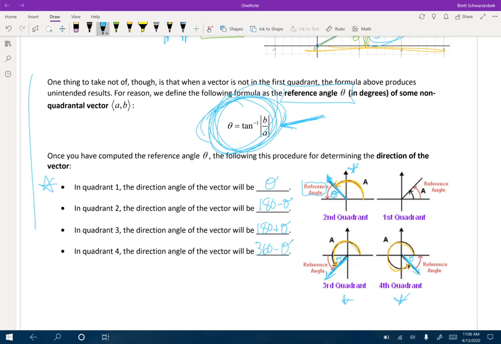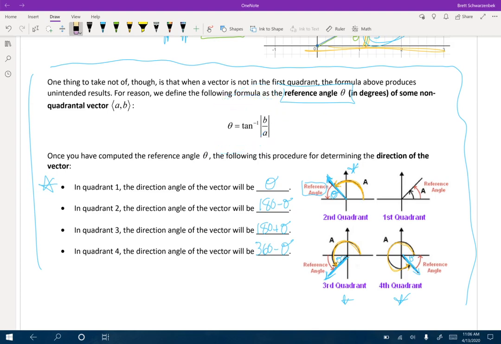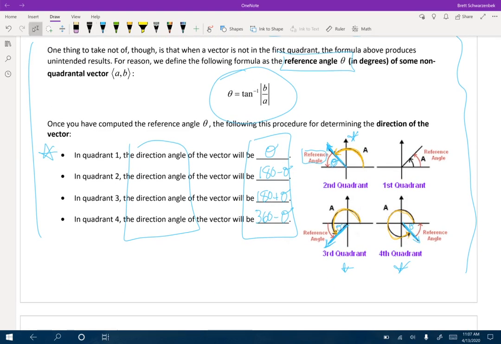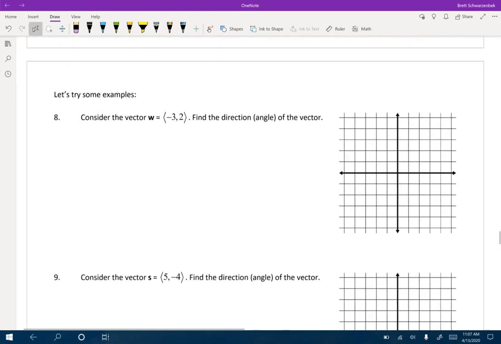Okay, so this right here is important. Maybe you have to go through it again. The key is that this formula here, I don't think it's in the textbook written just like this, but this is the way I like to do it. Students seem to really understand it this way. Basically, this is not the formula for the direction. It's the formula for the reference angle, and these formulas get you the direction. So these are the direction angles right here. Use all of this to find that information when you're doing examples, which we're going to do right now.